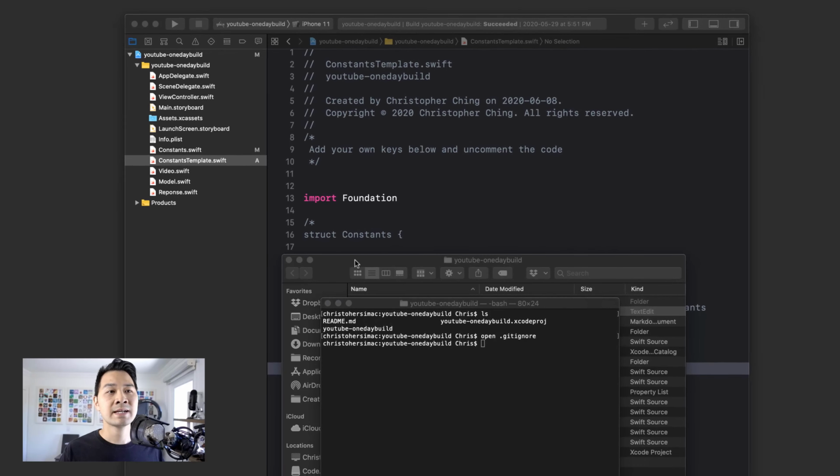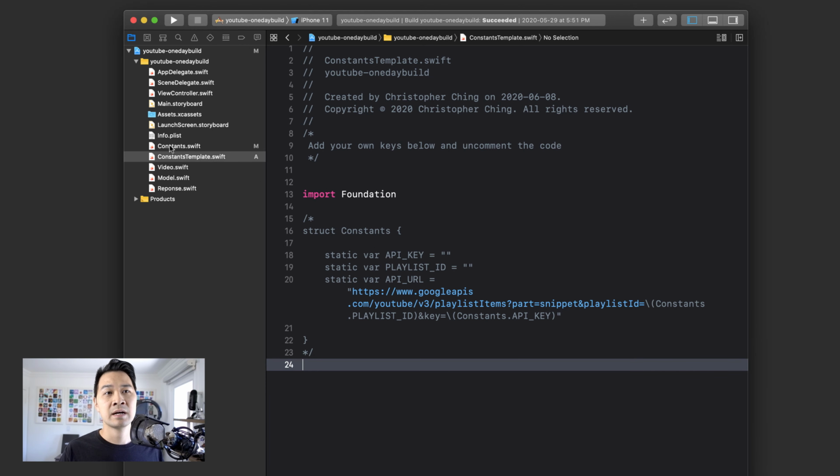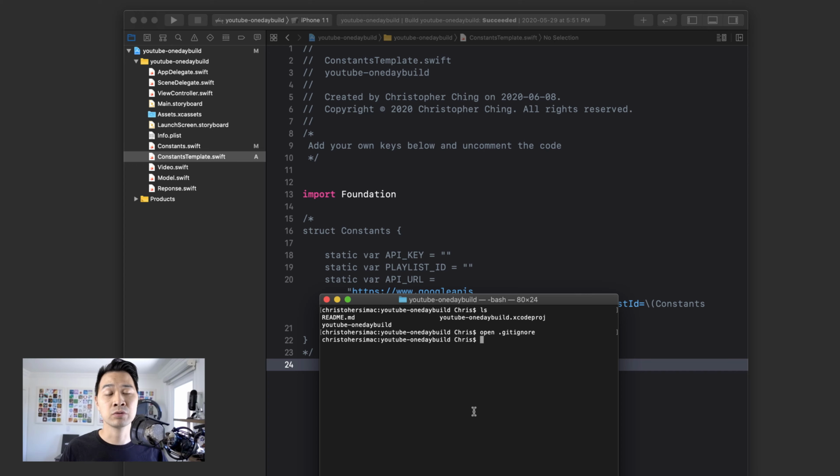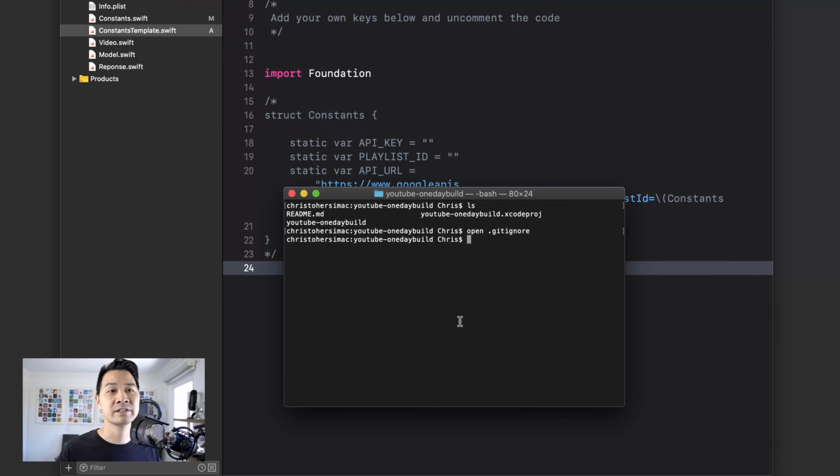Now, if you had done this right when you created the constants.swift file, before you pushed anything, then that file would get ignored. But right now, I have already committed it to the repo before, and this file is being tracked. So I have to do an additional step to tell my source control to stop tracking this file.